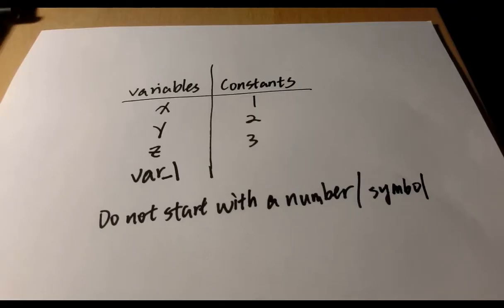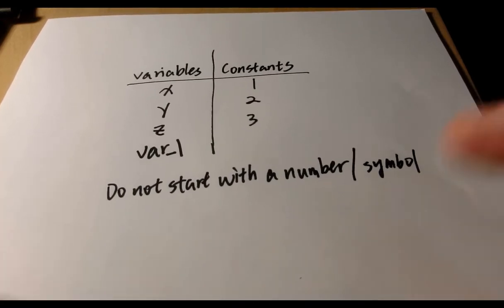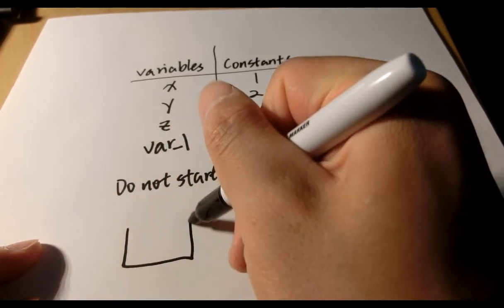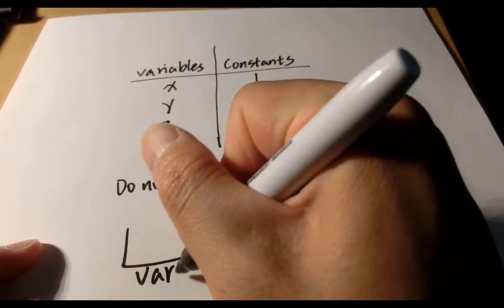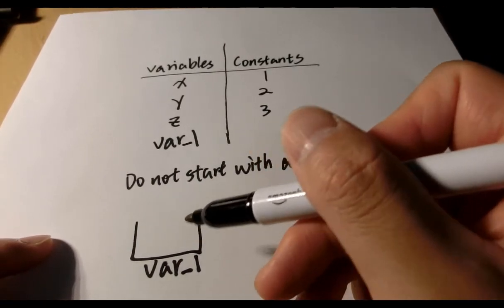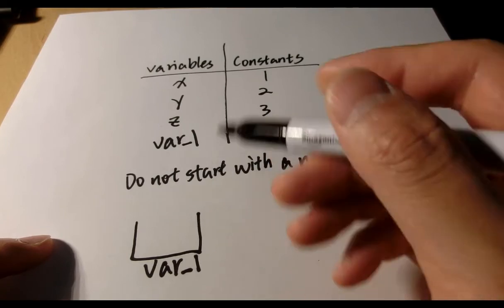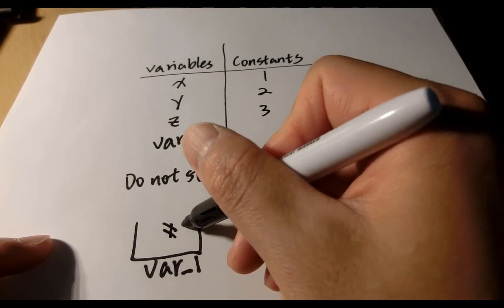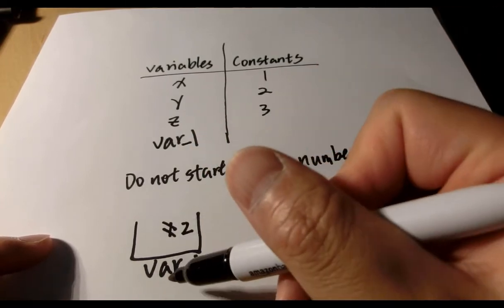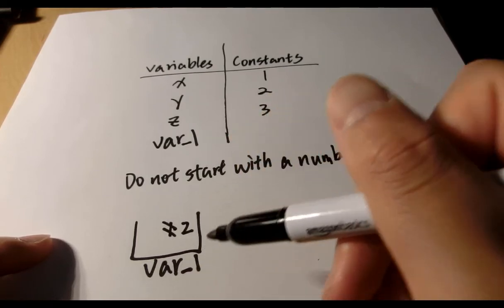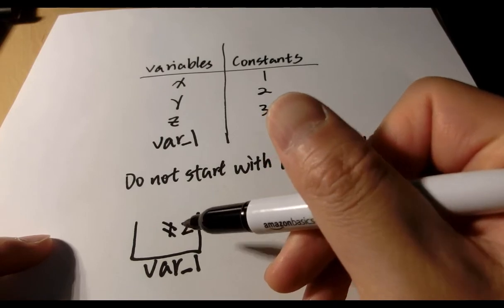The way to understand variables in computer programming is something like this. You can consider a variable to be like a box, and I name this box var_1. Since the value held by this variable is changeable, I can put a 1 in there, or I can override it and put a 2 in there. If I put a 2 in this box, then whenever I'm using var_1, I'm actually using the number 2. It's going to have the same effect.